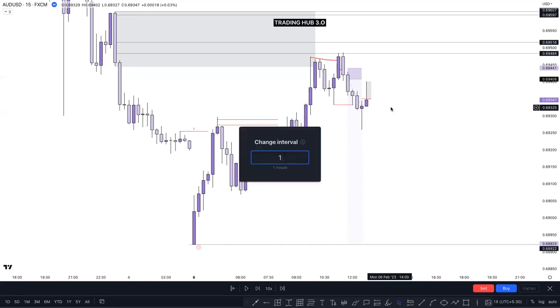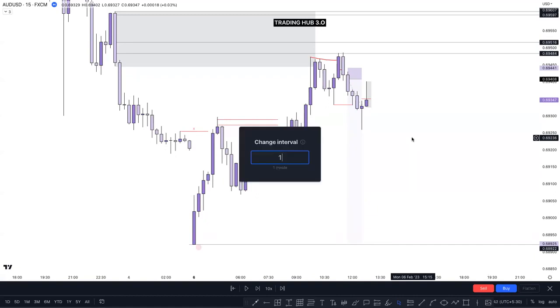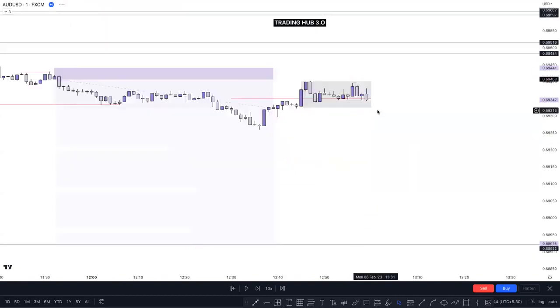Okay. And I want to mention one more thing. If you are unable to take entry like this, you can simply trade based on a single candle order block like this one. Next candle closes below it, and then again pushes upside to mitigate this one, and then sell. So this one is also a possible scenario here. Okay. So let's see what is happening here in a 1 minute time frame.